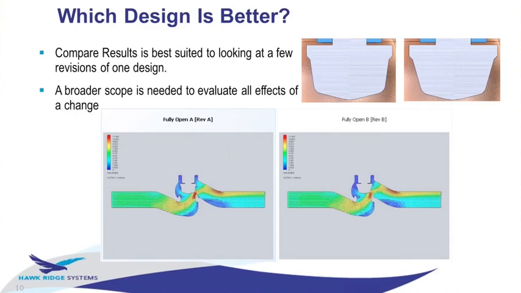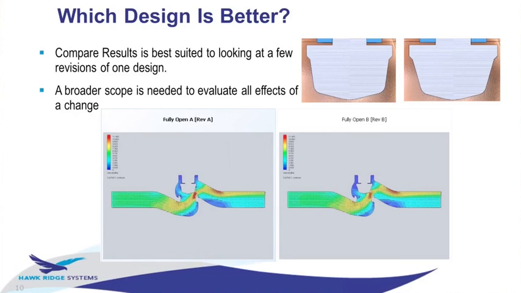But if we were to change little minute details, like for example, the angle of the sides of the plug, we know that in some situations, for example, when the valve's fully open, we probably won't see a significant change in any of the results. And of course, if the valve is fully shut, we wouldn't see a change in the results. So somewhere in between is where that design change is going to have the most impact, but we may not know exactly where that is.